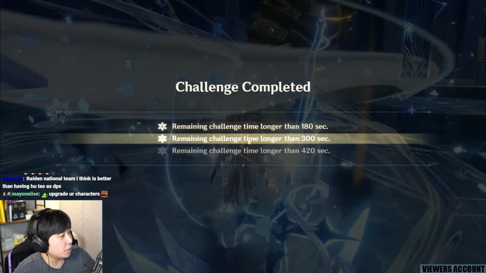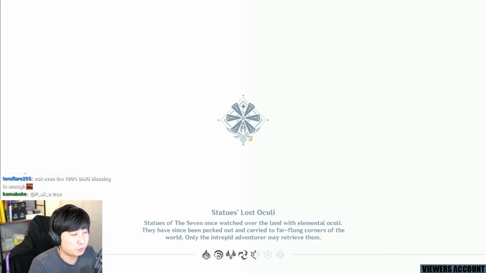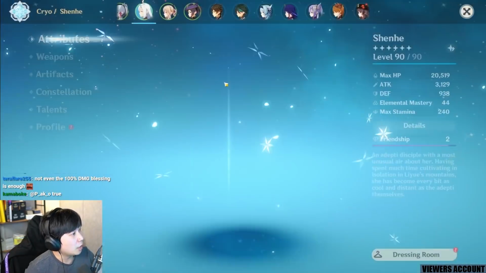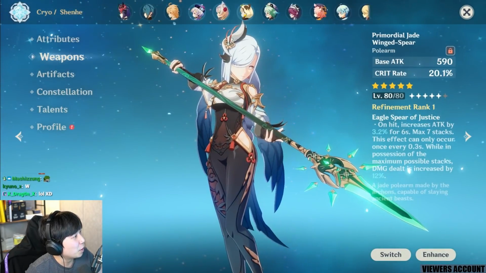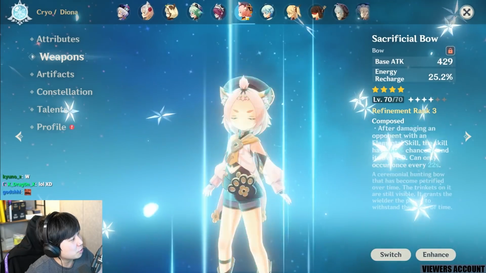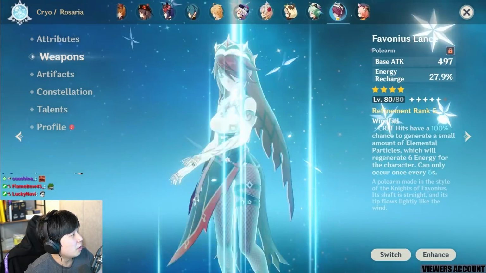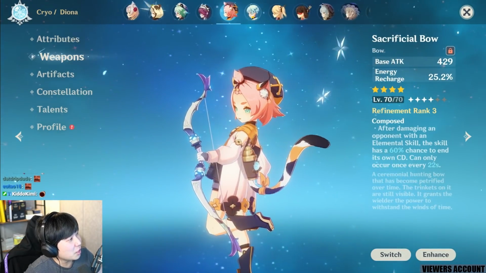So, as you can see, although we couldn't get 3-star, it's a character problem, not my skill problem. This rotation is really smooth. And you have to keep in mind the levels of the weapon and the kind of weapon I was using. Look at this: this Jade Cutter is level 80. Rosaria level 80. Diona level 70. That doesn't really prove my point, does it?